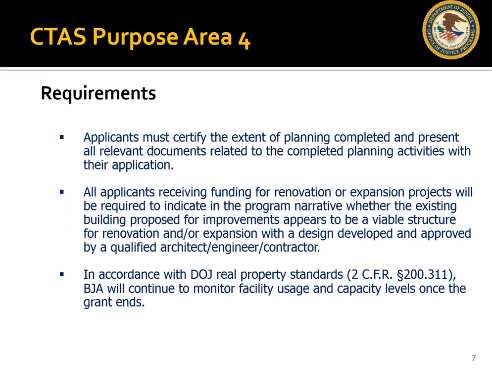Key requirements I wanted to highlight under Purpose Area 4: you're going to want to certify or provide information as part of your application as to the extent of planning completed, and any relevant documents that demonstrate you've done planning. For instance, we have some jurisdictions that have done a master plan. Some have done some sort of needs assessment. Whatever documentation you can present to show that you've done planning will greatly enhance your application being reviewed favorably for funding.